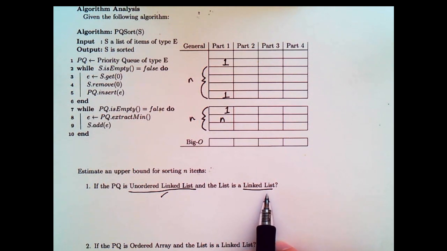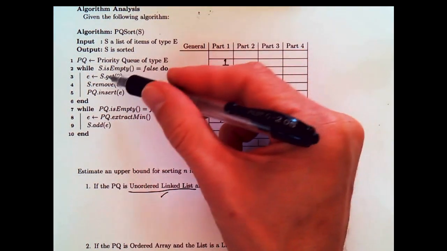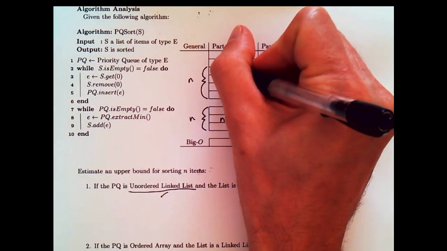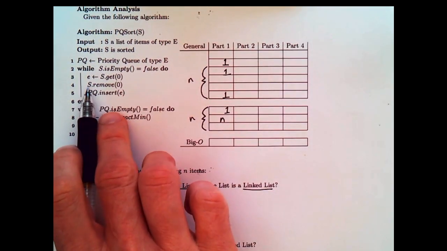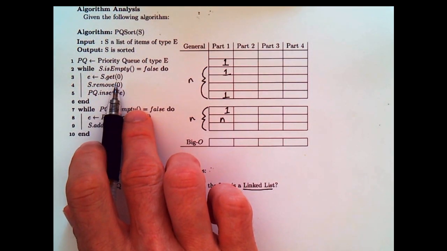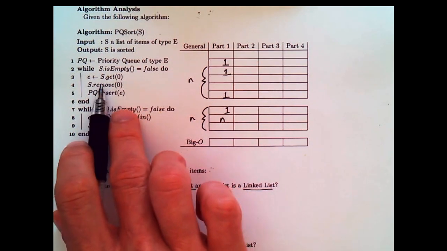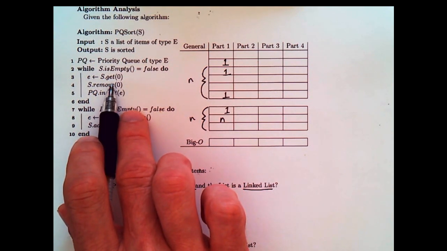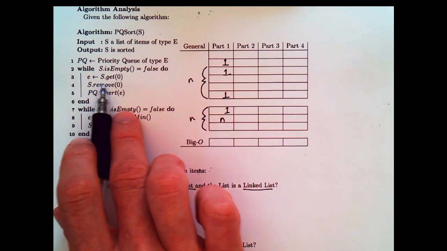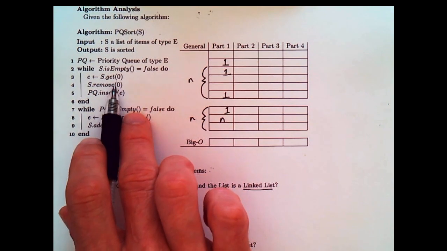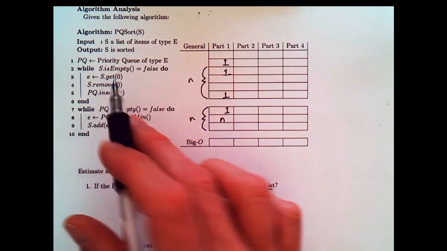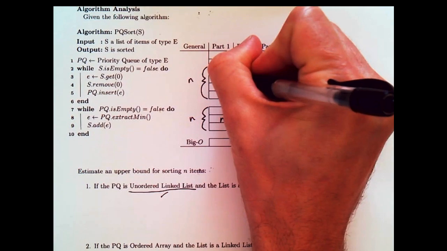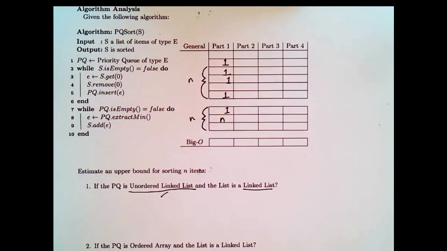Now let's go ahead and deal with the remaining lines, which are primarily about the linked list. So the list being used is a linked list, so checking to see if a linked list is empty, we should be able to do that in constant time. Getting the 0th item from the linked list: now, this is where we have to be a little bit cautious. Generally, a get operation on a linked list is order n, but in this case, we're always getting the very first item. And that's always going to be exactly one operation. Basically, our head pointer will point to that very first item.